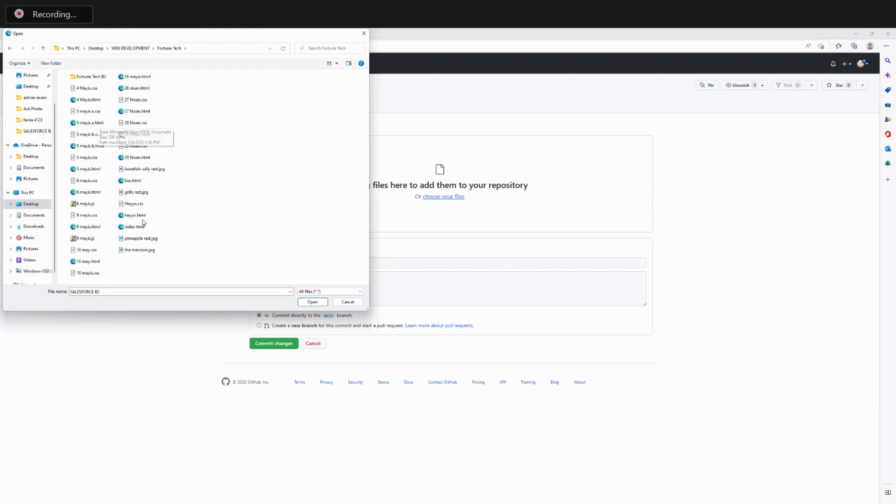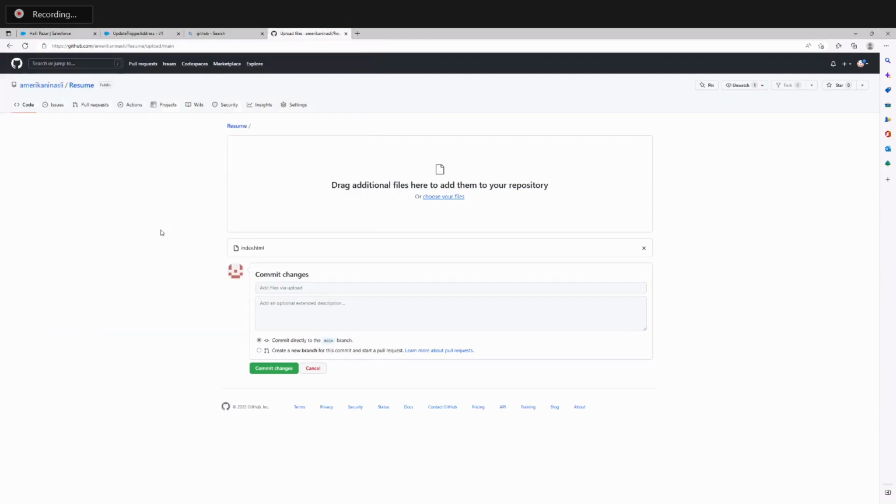One of the documents is web development, right? So you can pick any of these. It is here, okay. And just one page? We are just doing it as an example. We are just learning how to upload a file to the GitHub. So if you have more than one, you can do the same way.